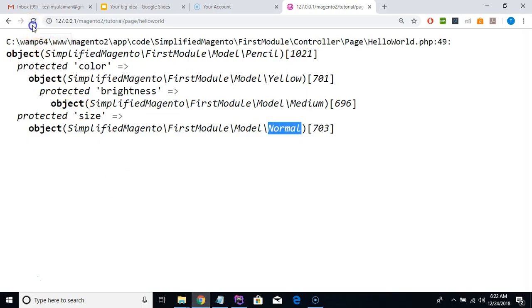So let's see the values now. So we have red here, which has overridden the previous value, and we have big here.